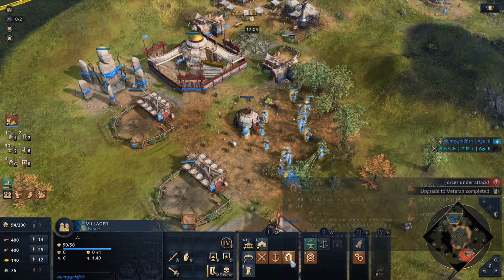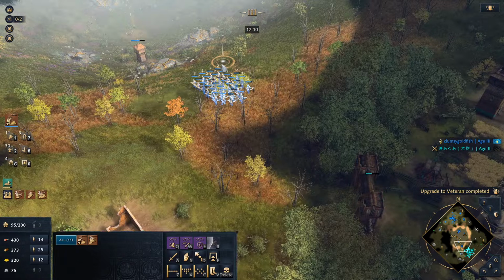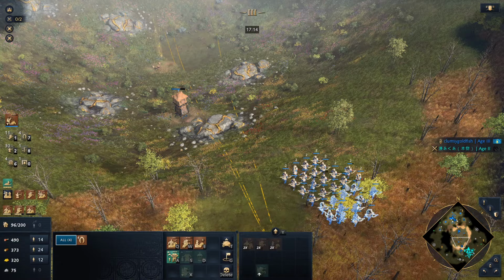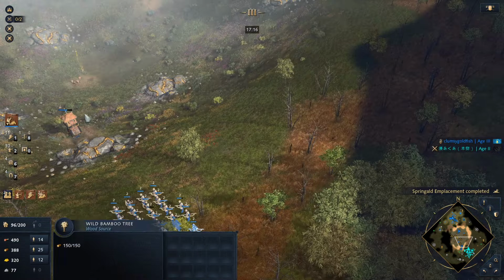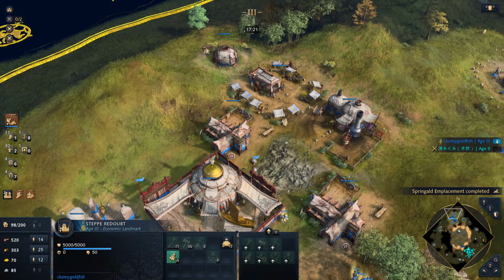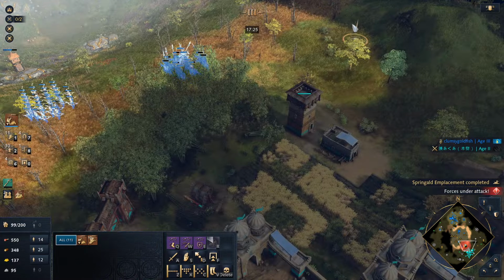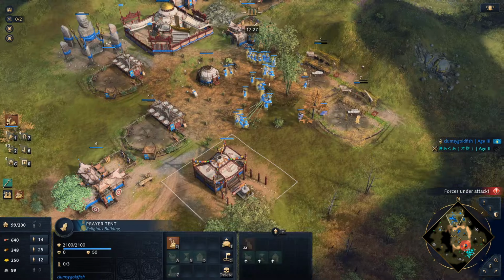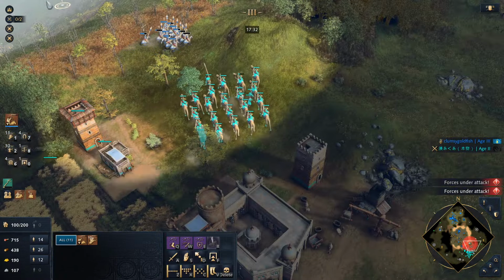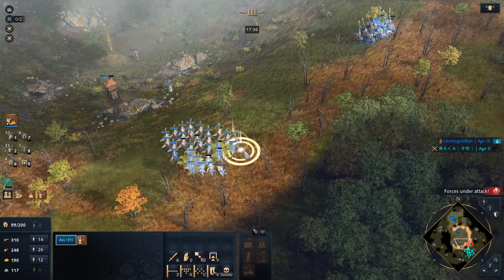I actually throw down a third stable. Get more horsemen in here. You know what? Fourth stable. We'll horseman this guy to death. Yeah, monastery's going up. Start snagging relics. It's a lot of camel riders.